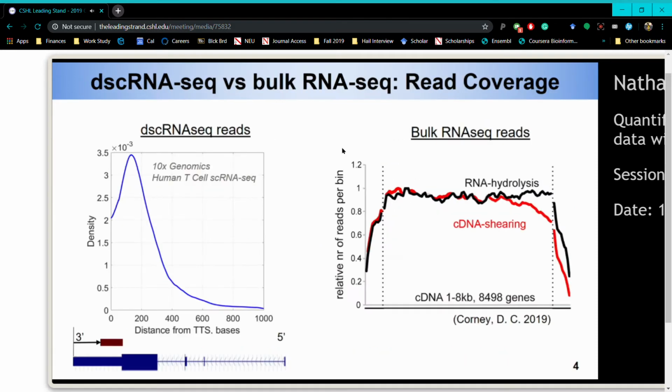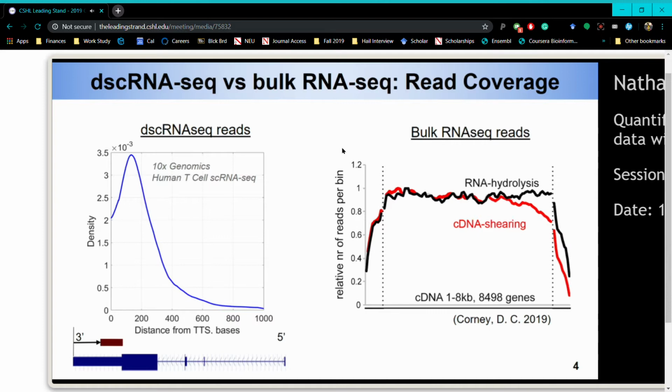And that generates a 3' bias in the data, or in the reads, from the distance of the transcript termination site. So you have a much higher likelihood of reads being generated from closer to the 3' end as opposed to far away from the 3' end. And we use that to resolve reads that map ambiguously to multiple transcripts, and I'll detail exactly how we do that in a bit.